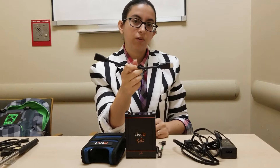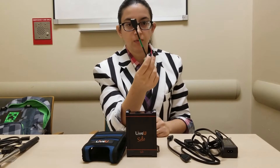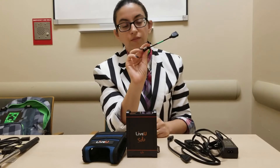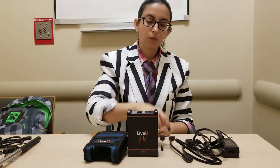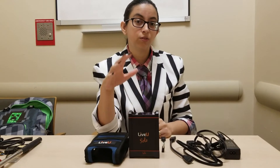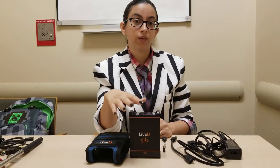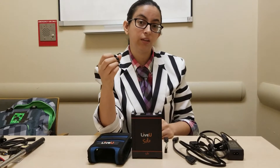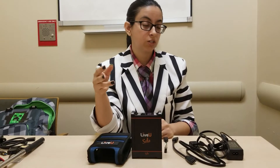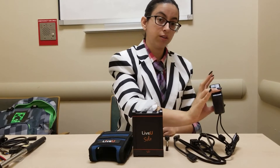This one is a female to male HDMI, and then you have female to male USBs — one says left and one says right — and that's for the unit itself. When you get it, they're gonna give you instructions on how to register the unit. They also have an iCloud account thing to help you stream, link multiple things together — you can link YouTube, Facebook, Twitch. And it comes with a wall adapter.